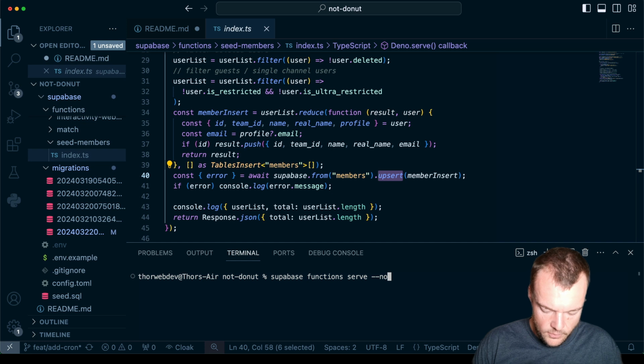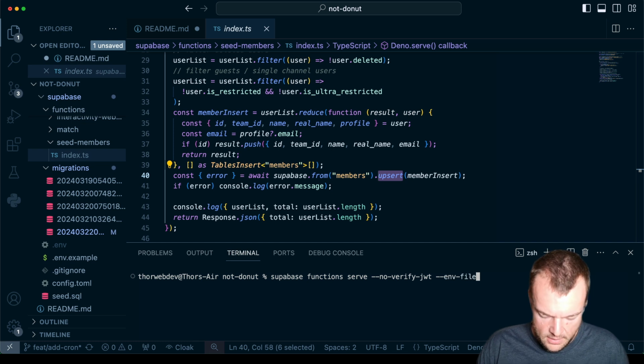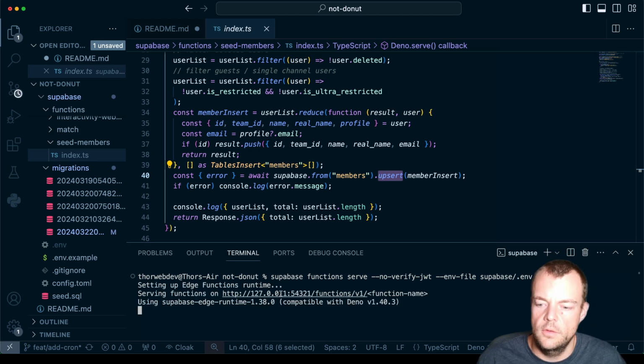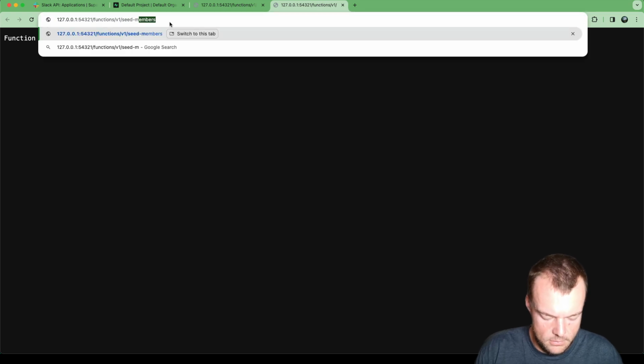And then if we want to run this locally, we need to say no verify JWT, and we need our .env file, and our .env file is supabase.env. And so we can now run our function, and we can say seed members.